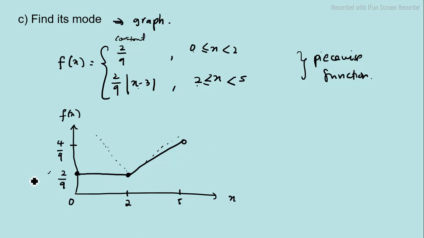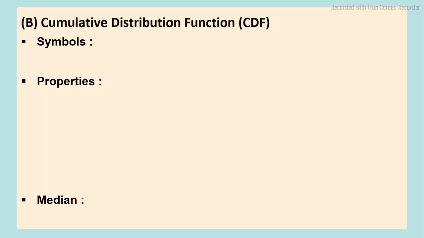Alright, okay, so now macam mana kita nak cari mode? Okay, mode kita akan tengok lah yang paling tinggi. Okay, highest X, which is equals to 5. So this is your mode. So yang paling tinggi adalah 5 lah sebab dia dekat 4/9. Okay, selesai example 11. So kita akan sambung cumulative distribution function untuk CRV in the next video.